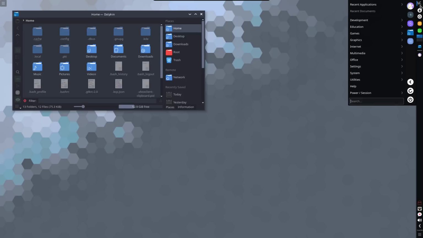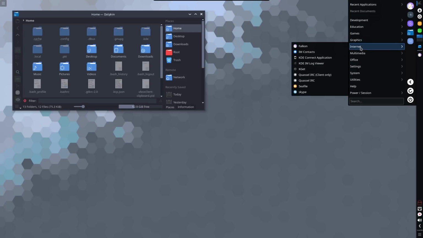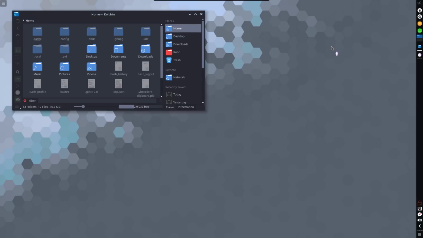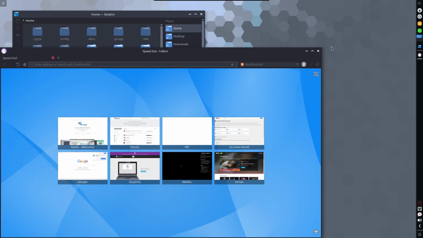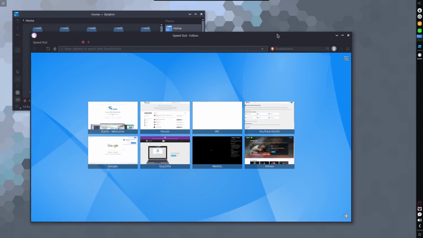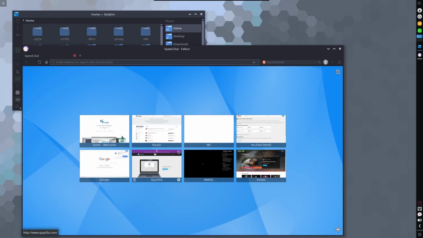And I like this menu too, the way they have this set up here. They have many different menu styles for KDE, but I don't think I have seen this particular style. I think this is kind of cool. So you have some development tools here. Actually, I tried the card game while I was installing this and played some Klondike Solitaire while the OS was installing. A few little image tools, Krita namely, being the KDE image editor. Then you also have a Falkon web browser, which I believe is an offshoot of Firefox. It's Mozilla, so this very well could be using the new Quantum technology. I'm not quite sure. I haven't had a chance to explore around.